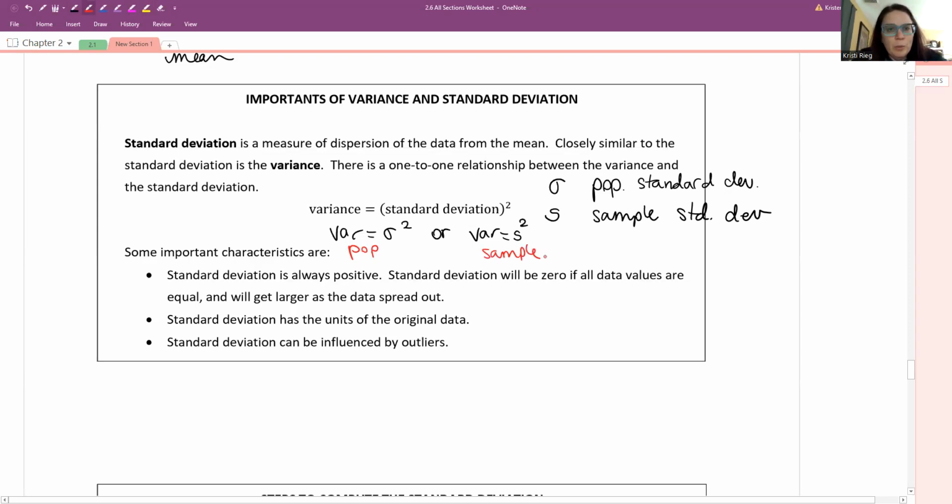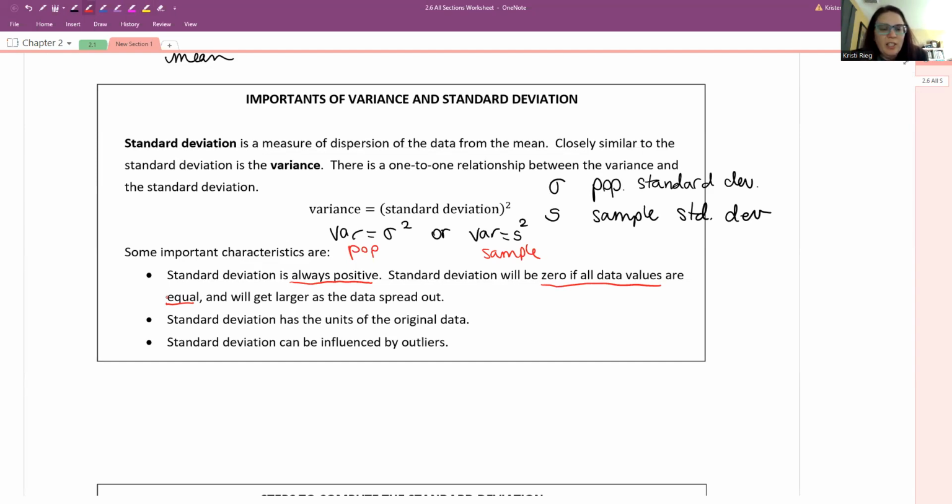Okay, important rules about standard deviation. One, standard deviation is always positive. And I'm going to show you when we do the first example why that has to be. The standard deviation could be 0 if all data values are equal. If everything's equal, if everything's lined up in the middle, the standard deviation is 0. The more spread out the data gets, the bigger the standard deviation is. So it's either going to be all lined up in the middle, or it's going to be spread out bigger, bigger, bigger. So it's either going to be 0 or spread out to be positive.